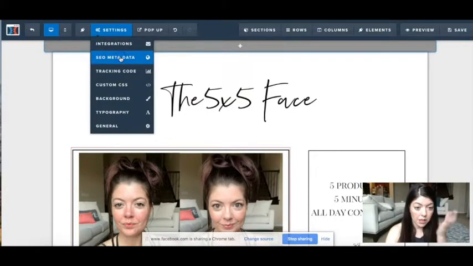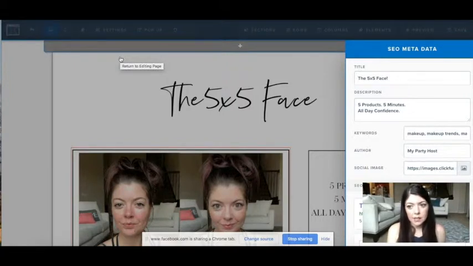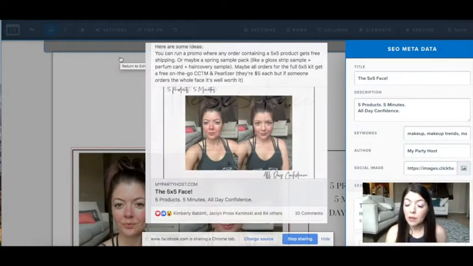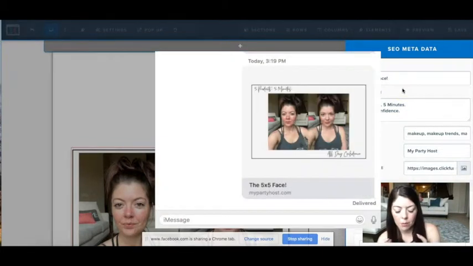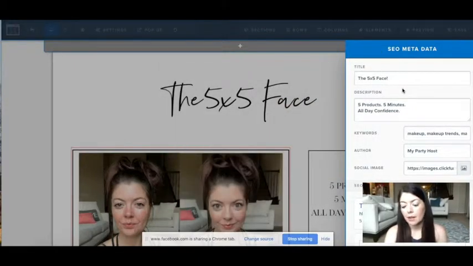You're always going to want to come to the SEO, which stands for Search Engine Optimization. And this is the data that is going to show up in thumbnail images. If you send somebody a link, you'll see this. If you send it in iMessage, you know how it'll auto-populate a little preview. It'll be there. It'll be on Facebook, anywhere that this is shared. Your search engine optimization metadata, if you are using a cloned funnel, will be identical to whoever's it was cloned from.